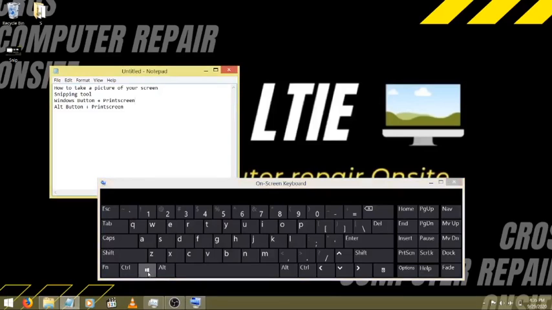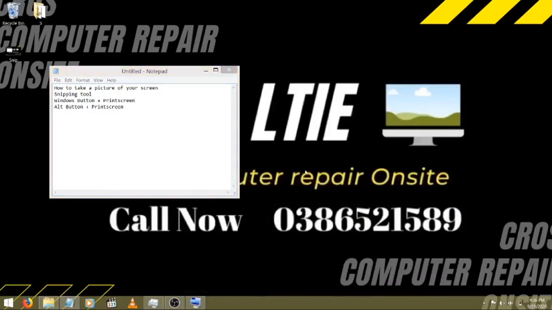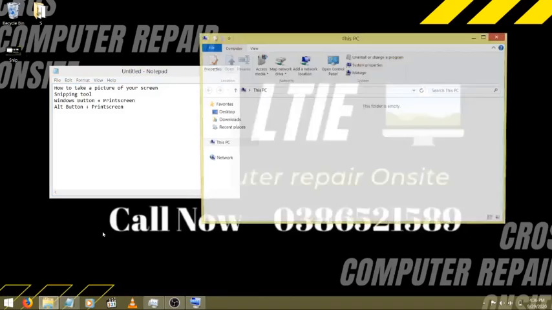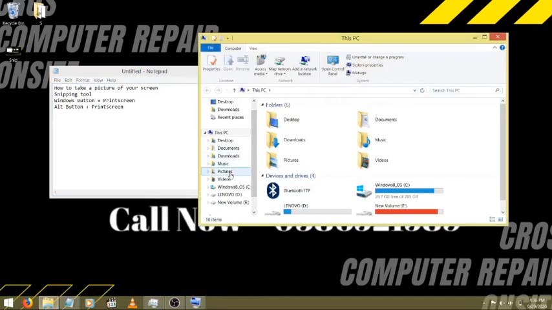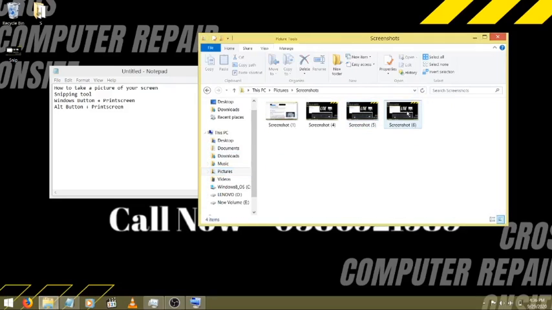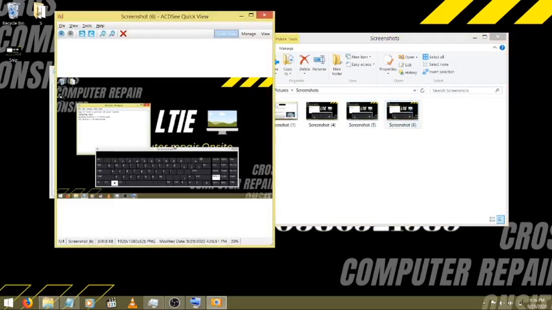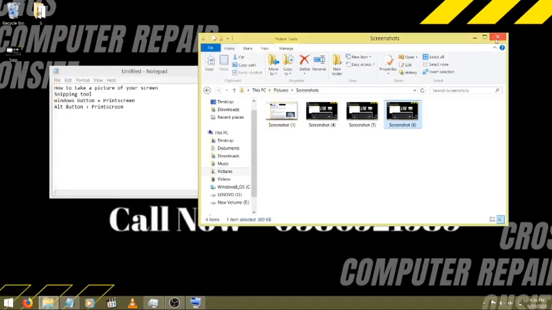If we press Windows and print screen, we can see just now the screen blip for a second. That's when they take a picture of our screen. After they take a picture, it will automatically save into our hard drive as an image file. To open the image, we have to go to File Explorer, Pictures, and it's placed here. This is how the image will look like. That's how we use Windows button and print screen to take a picture of our screen.